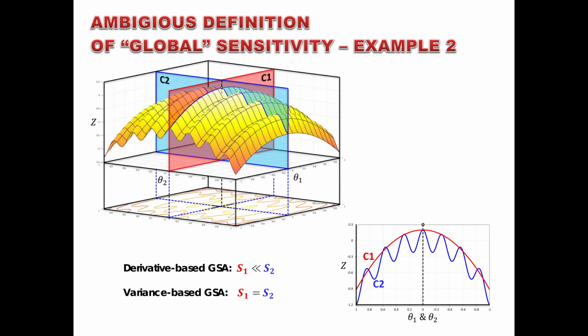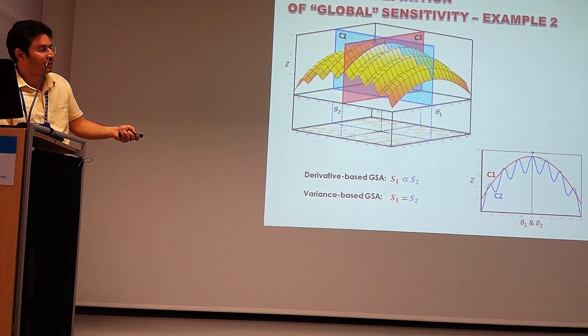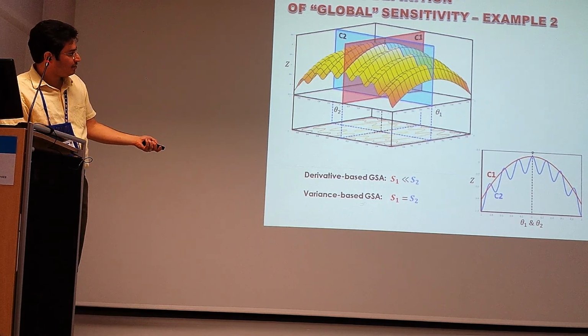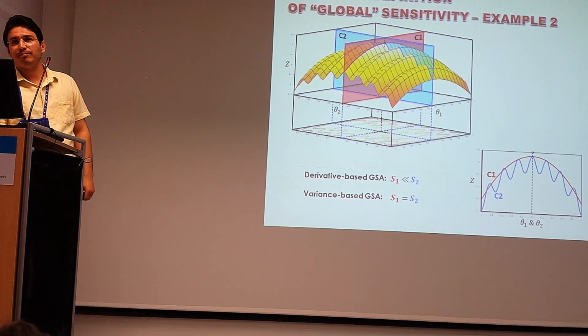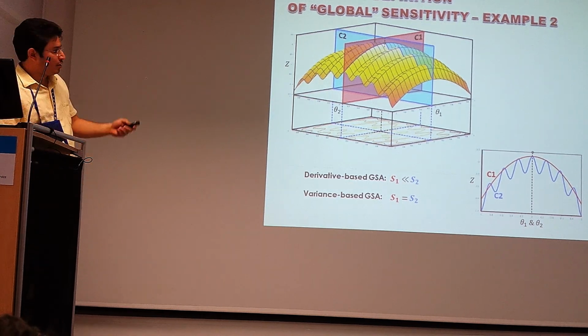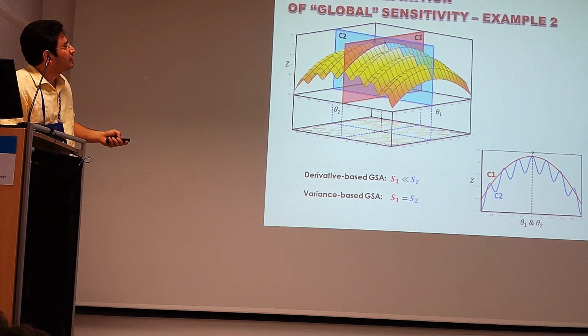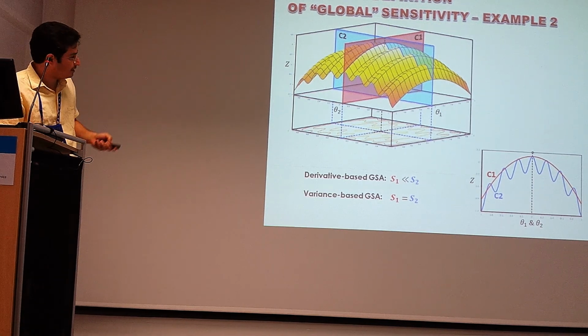So let's carry on. If you apply the two methods, what would we see? The derivative-based approach agrees with William. So C2 is significantly more sensitive than C1, because obviously the slope everywhere tends to be significantly higher than the slope in the red. But if you apply the variance-based approach, they are equally sensitive. The two functions have the exact same variance. So this is one example of how they could be conflicting, and probably none of them are the best representative of our intuition about sensitivity.